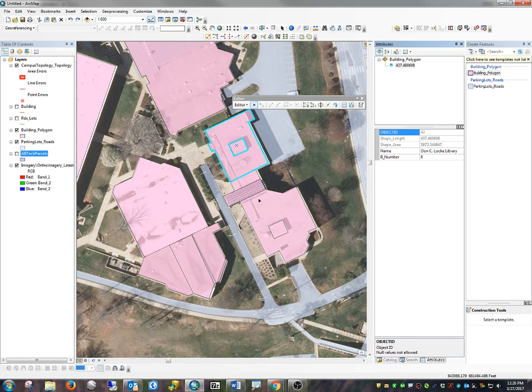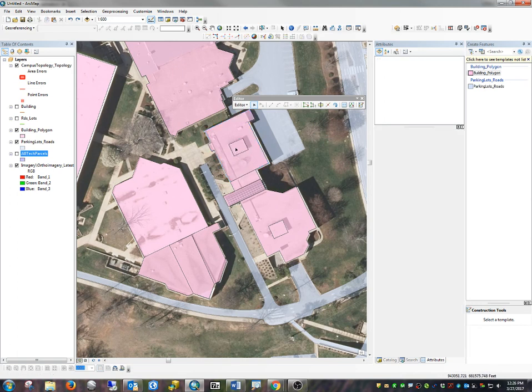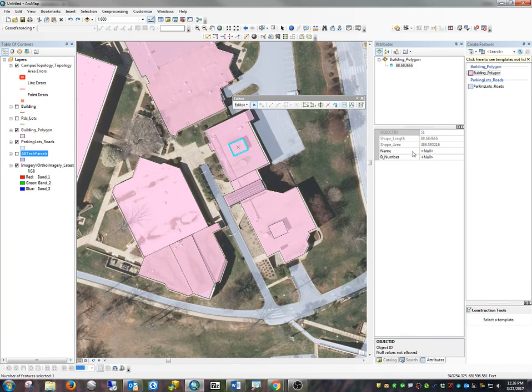this polygon here is the Don Seelock library. Now, this polygon is selected, but this little interior one is not selected. It looks like it's selected because it has those coincident lines that is shared between the polygon around the outside of it. So I'm going to select that polygon, and notice that it didn't get those attributes because it wasn't part of the original polygon, and so I need to add attributes to it.